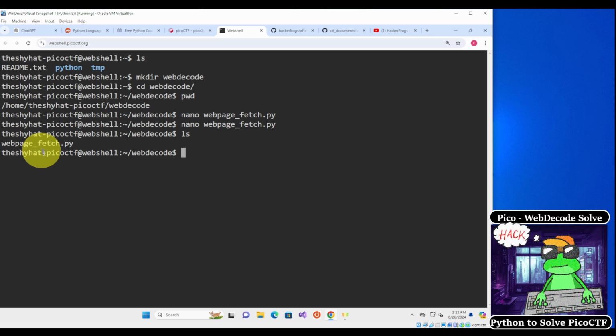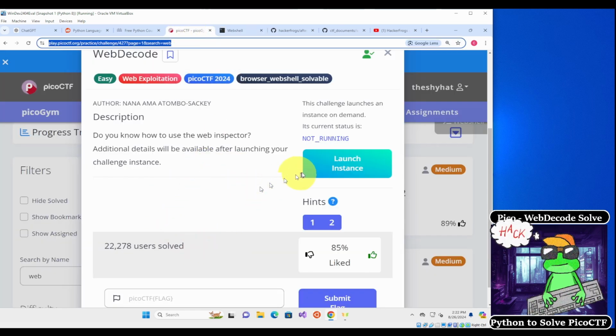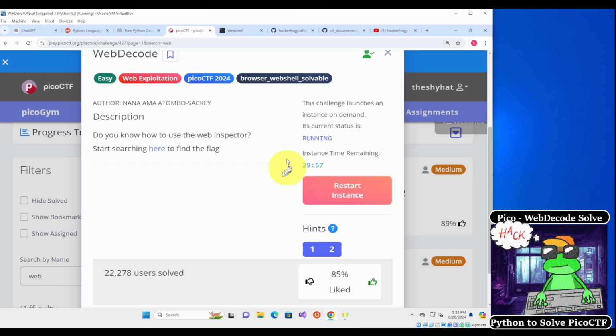So we can get the web page address by clicking on this button right here. So over at the webdecode challenge page, we need to click on the launch instance button. Okay, so after you click on it, you have to wait for a couple seconds.